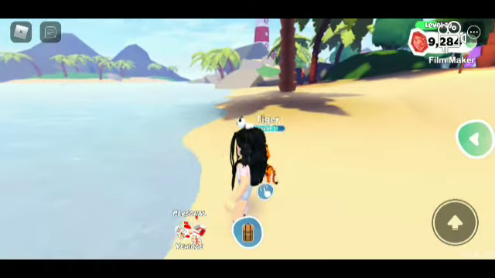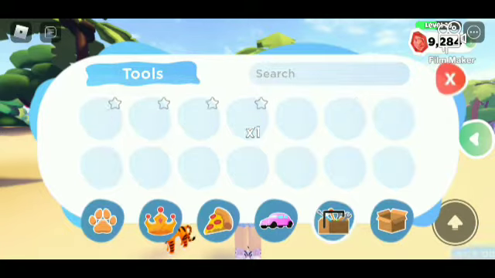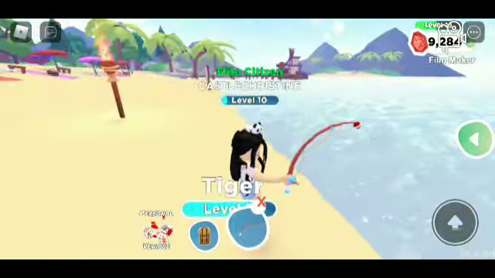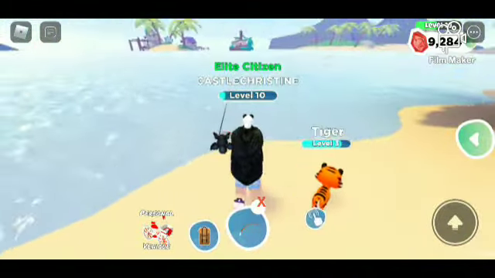I hope you guys know how to do that. But you just go into inventory, go into the second last icon. It looks like a tool thing. Click on the baby blue rod, or whatever fishing rod you have. Just go like that, throw it in the water, and then you wait a bit.